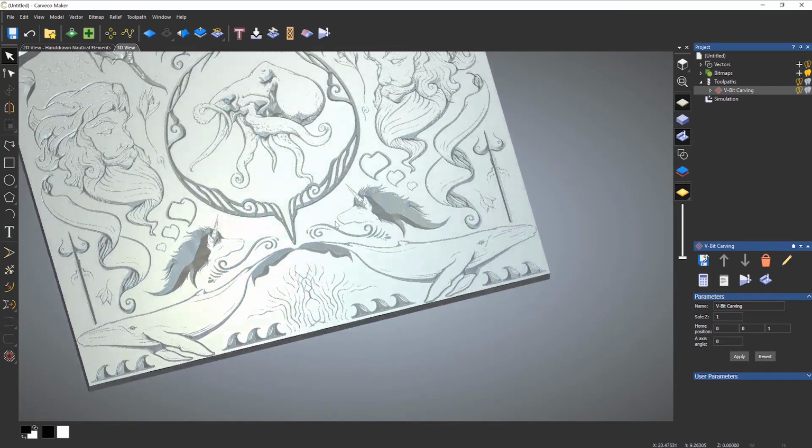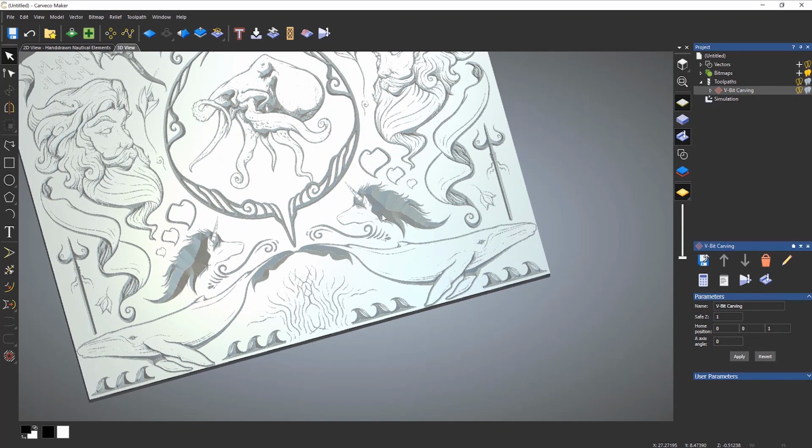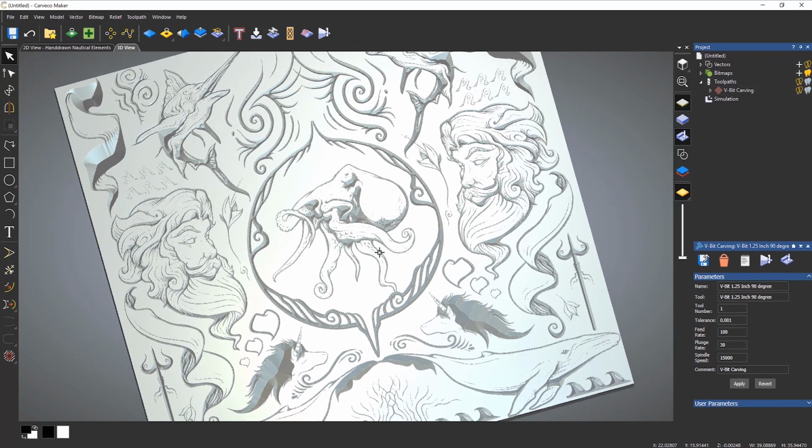Now, I don't really want them to go this deep, okay? Let's say that I had half-inch material, and if they were to go this deep, then it would obviously come through the bottom of the material. So how do we sort that out?